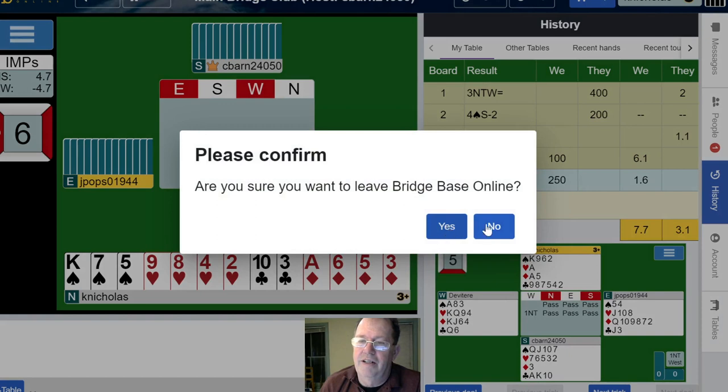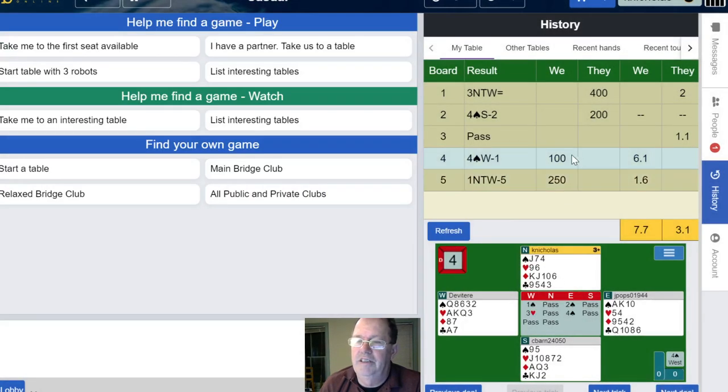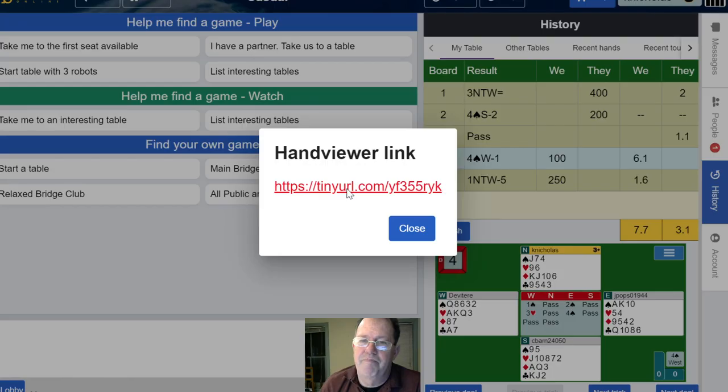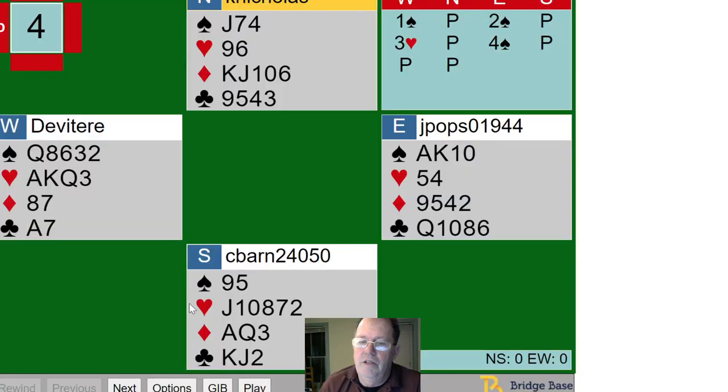All right. Now, let's go and look at this hand here. So this hand is makeable, huh? Let's see. Well, let's look at the bidding. One spade. So yeah, that's a nice hand over here in the West, isn't it? Nine and six is 15 high card points. Two double tens, a five-card spade suit.